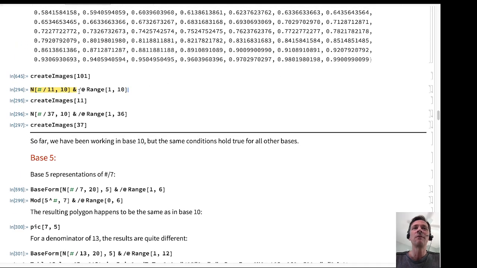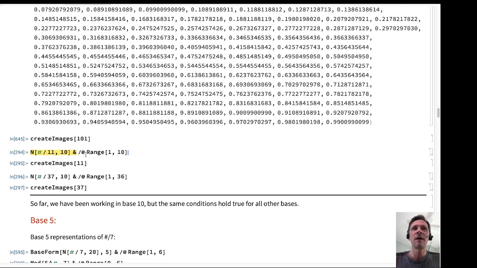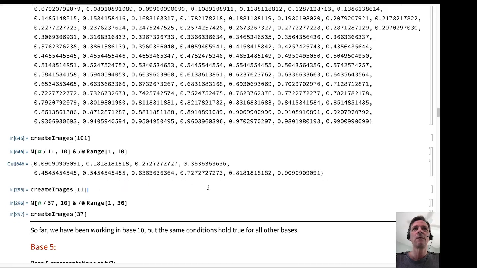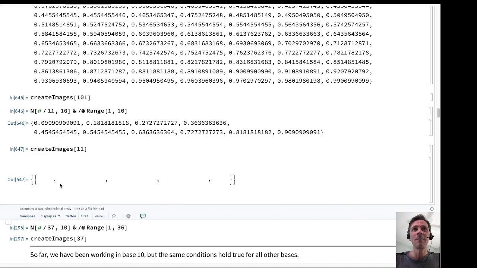We had 11 before, right? 11 breaks up into five different cycles. Remember, I was saying 090909 and 909090. Those are actually just two points, right? So you can't have a two-pointed polygon. If you try to draw them as polygons, the computer is going to try, but you're going to end up with these empty spaces, and these spaces actually, you'll have to take my word for it, are not empty. These are line segments in here, and they're not being rendered because line segments are not polygons.